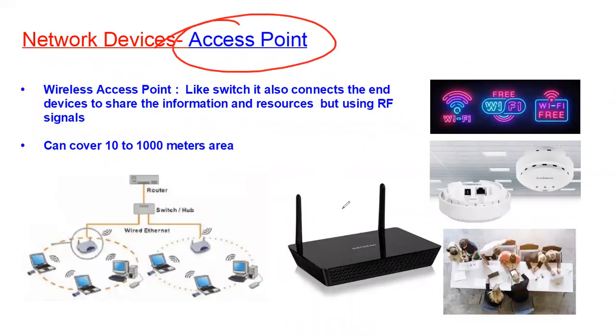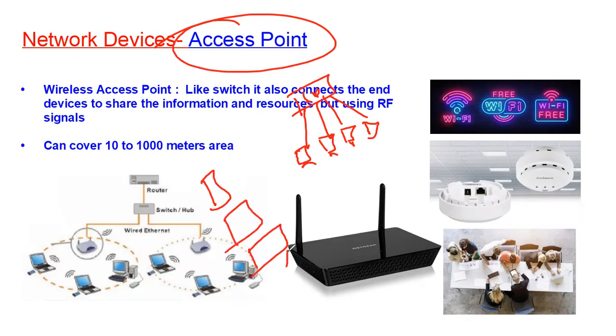Again, the access points also are used to connect the devices in your LAN, but without cable. The functionality of an access point and a switch is the same. With a switch, you need the cable. You are having some PCs, you will take the switch and it requires cable to connect the devices. With an access point, let us say you are having some wireless devices. You are having a smartphone, a tablet, a laptop. These are the wireless devices. And if you want to connect these wireless devices to your LAN, then you will use the access point. This access point will generate the RF signals to connect the devices.